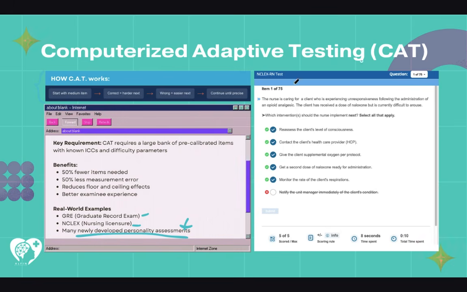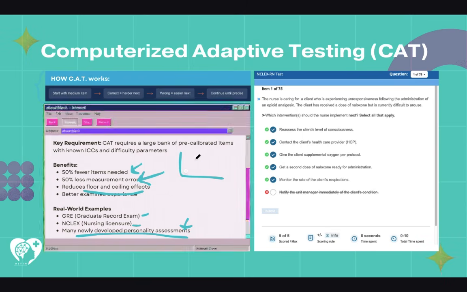So, muna siya no, mga example, GRE, NCLEX, no, and mga newly developed personality measures right now are also usually use computerized adaptive testing. So, unsay benefits sa CAT, no? Usually, ang need na i-generate na item is 50% fewer. There's also less error because, again, standardized kayo, kay computer man ang nag-score, computer ang nag-program and everything. So, it also reduces floor and ceiling effects, diba?